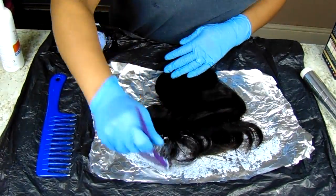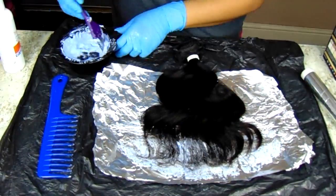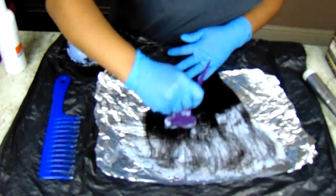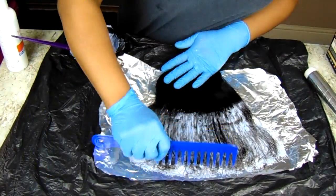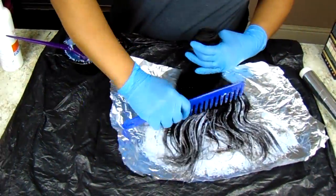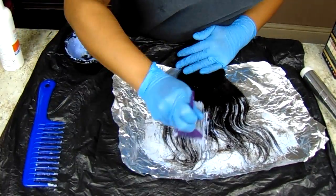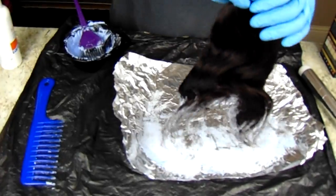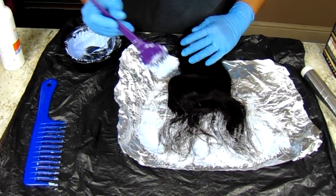As you will see, I did leave the rubber band on the bundles when I bleached it, only because it's a smaller section to bleach, which is easier. But the bad part is that it's also thicker here, so you have to make sure to get the bleach into the hair, deeply into the hair.